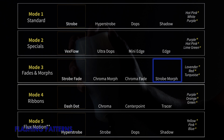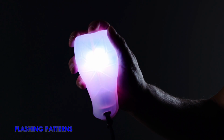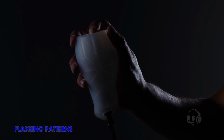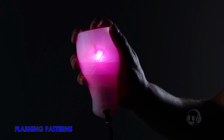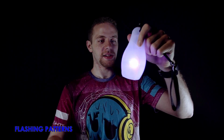Here's how. First, click to turn on the ePoi. Then, click to the mode where you want to change your flashing pattern. Now, click and hold until your ePoi flashes blue. Then, click through the 4 flashing pattern options in that row. If you move the ePoi, you can preview what that flashing pattern will look like. Once you find the one you like, click and hold for half a second to save your selection.